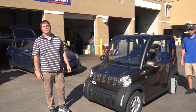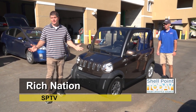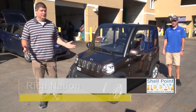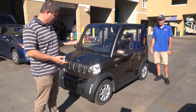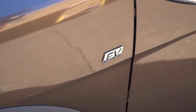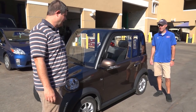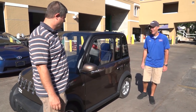Here on Hot Wheels, we've shown you everything from a Segway to sports cars to golf carts. Today we want to show you a very different kind of golf cart, unlike any you've probably ever seen before. I've never seen anything like this. I got to drive it a few minutes ago. This thing is called a My Car EV, and Scotty over at Scotty's Automotive has this car here on the property. Scott, tell me all about it and how you ended up with this vehicle.